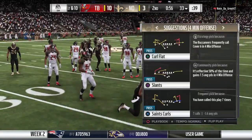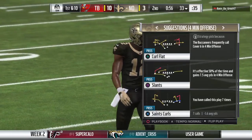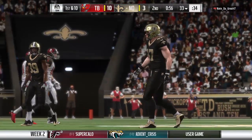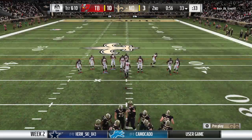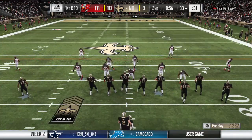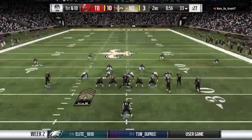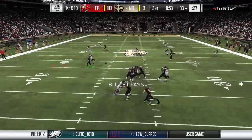21 yards. Well done on the return. And the Saints will take over with a 1st down and 10. Back out onto the field now comes the New Orleans offense. And last time able to get 3. It's not what they wanted. They wanted 6, but they got at least something. They mustered something out of the drive. They'll take it. I like the way you've described it. Not ideal, but they'll take it. Anything to put some points on the board.